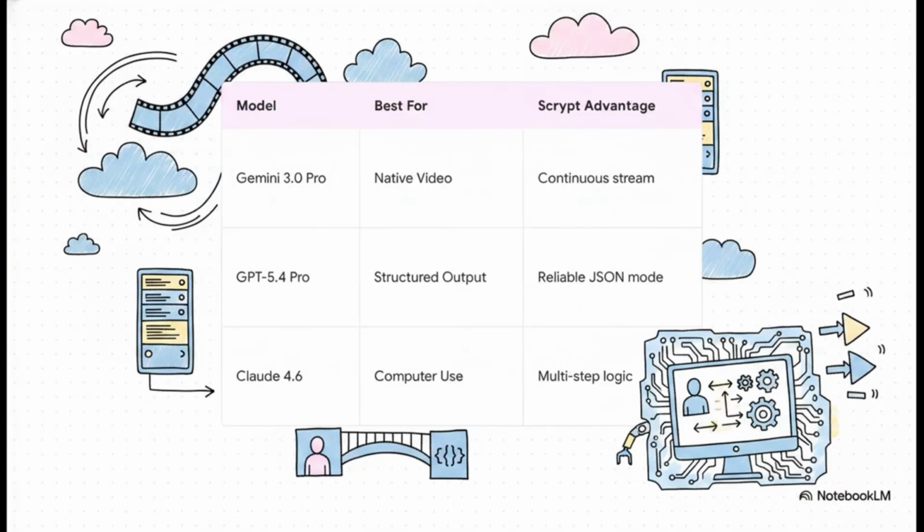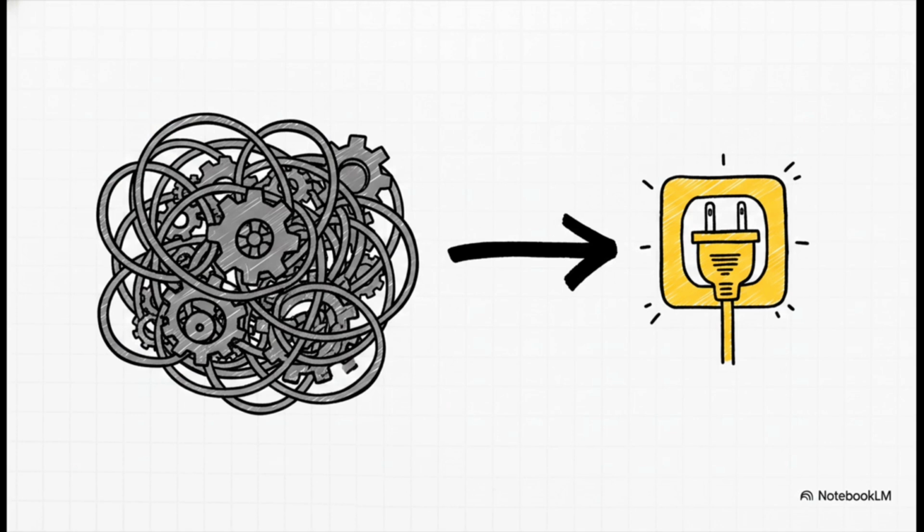Now, what's really interesting here is how distinctly the top flagship cloud titans have specialized for this. For that initial observation phase, Gemini 3.0 Pro is an absolute powerhouse. It doesn't just look at static image snapshots. It can process hours of raw video footage as a single continuous stream. But if you need strict schema bridges between human and machine, GPT 5.4 Pro dominates with its super reliable JSON structuring. Meanwhile, Claude 4.6 steps in as the ultimate agentic pilot. Its beta computer use capabilities actually allow it to autonomously control a virtual desktop and reason through complex multi-step logic without hallucinating the syntax.